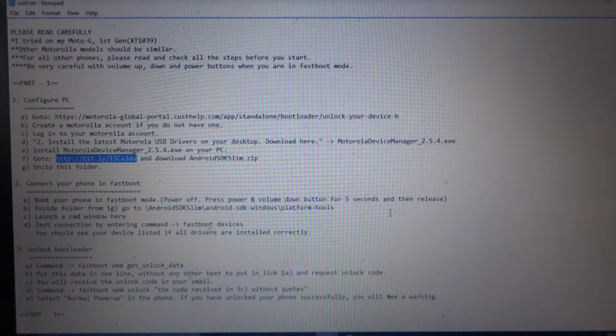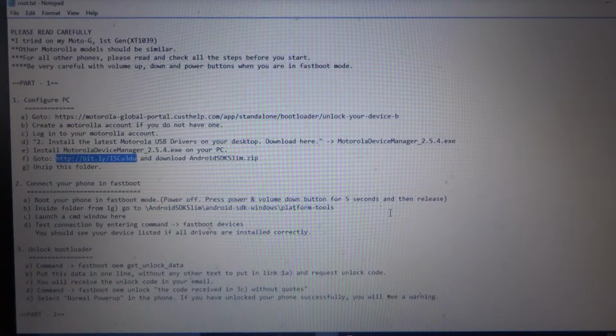Before we start, a few words of warning. You should not try this on your primary phone. You may brick your phone completely. Your phone may not work if you're not careful or if you are not sure about what you are doing. And this is exclusively for the Motorola XT1039 Moto G first generation 4G LTE model. Other Motorola devices maybe can be updated using a similar process, but if you are planning to use some other mobile, please read through all the instructions and only then start the process.